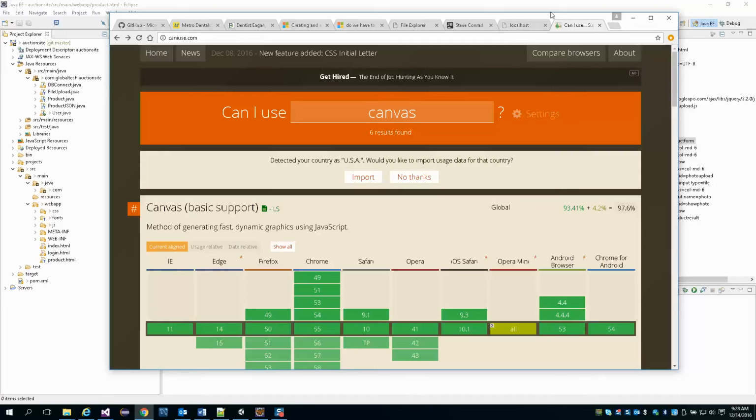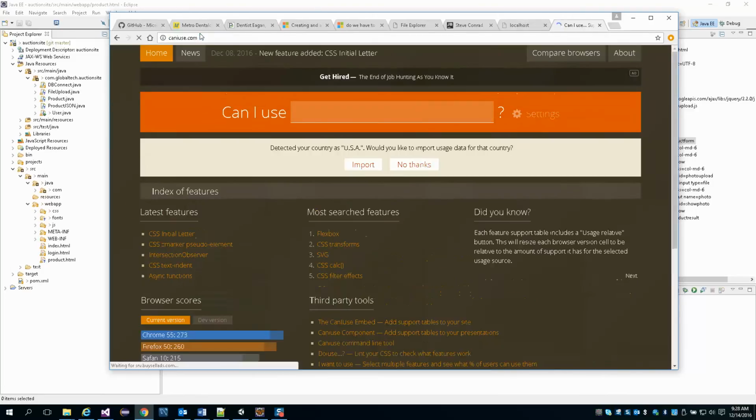If you're working with HTML5, there is a website that you can use. It's called Can I Use? So if you're implementing something specific in HTML5 and you want to know what browsers support it, you can use caniuse.com. The tool that this plugin uses is called Canvas. Canvas is just a tag that basically shows a rectangular block that you can manipulate graphics on. It's a really powerful HTML5 tag. And so we're going to see what browsers support Canvas.